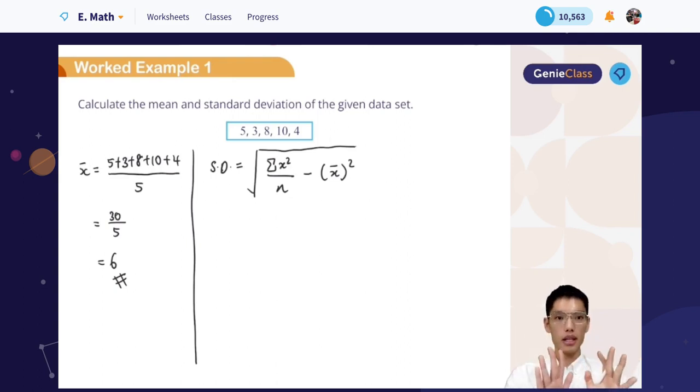No need to solve for me, but give me the expression, or if you guys are enthusiastic enough, you can give me the answer. But mainly, how do I write this out given this data set? I'll give you some time to think about it and write it down. Because the expression is rather long. It's the sum of the squares of the values I'm looking at. So how do I write it down?